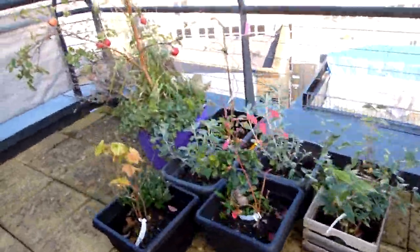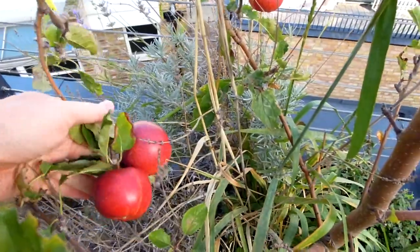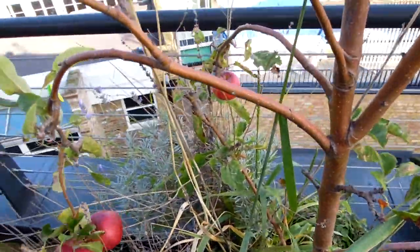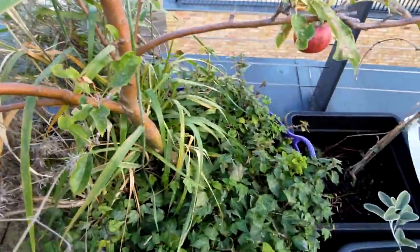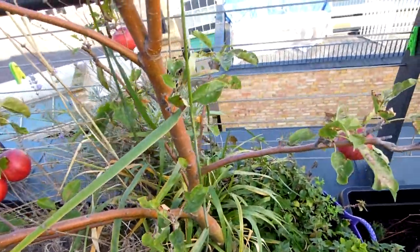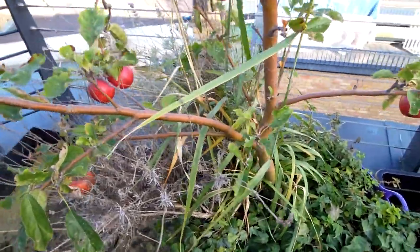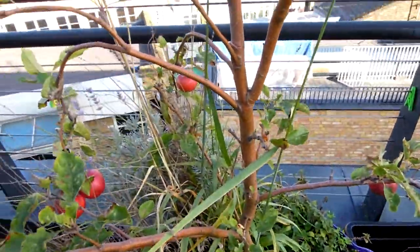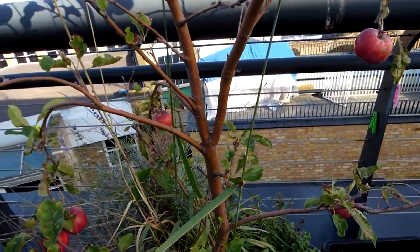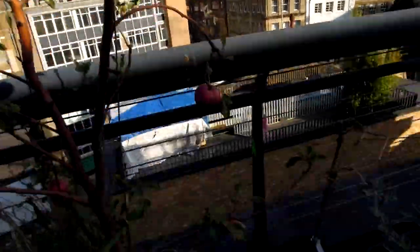While I'm here in my garden, I'm going to show you my apple tree. This apple tree keeps producing apples every single year. I've already collected some, but there's more growing — it's such a generous apple tree. I really love it. I probably do need to do some maintenance around it, but it's loving its new position here. I repositioned it recently. Some apples drop every now and then, so I might just collect them before it gets too chilly, to stop those gorgeous apples bruising on the ground.